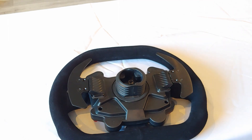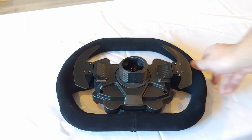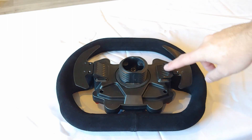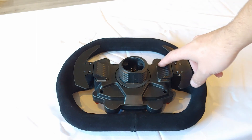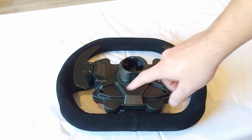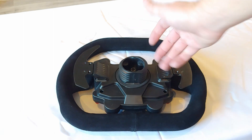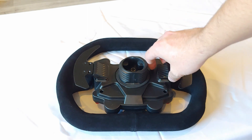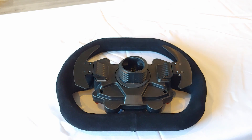As I mentioned before, these are 100% removable and will not void your warranty in any way. The only thing I would recommend is that there is sometimes a warranty sticker that comes right in the spot where you need to place these. I would recommend removing that sticker and putting it somewhere else on the wheel, or just keeping track of what your serial number was, because the double-sided tape is very strong and it will pull that sticker off. So if you are concerned about that, just remove it in advance.